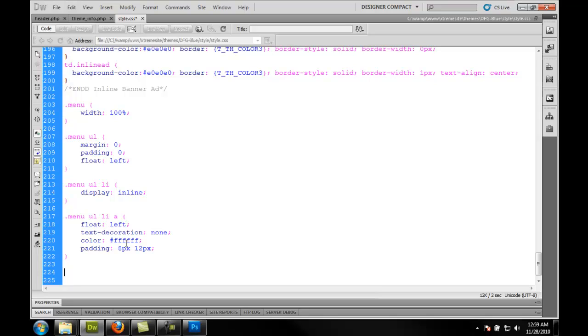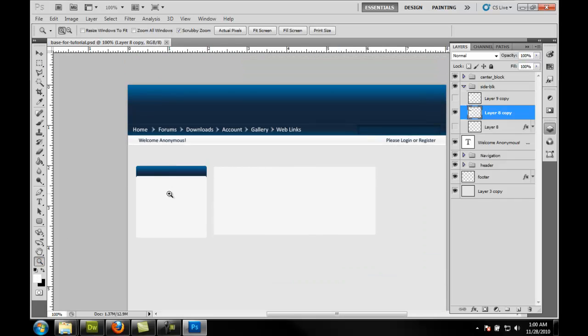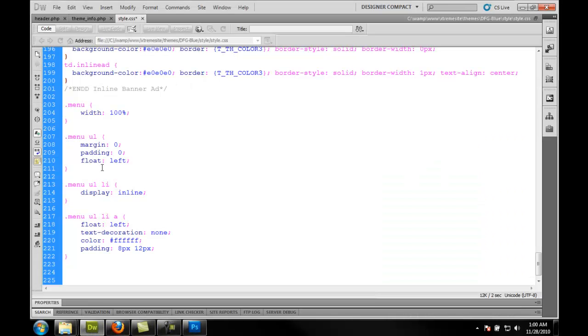We want to hover over this. I need this real quick. This is this color, and that's that color. What we'll do is we'll just grab this top color here, or something in here. I just don't want this color, basically. It's kind of dark, so let's just go with something like that there. Let's copy that, and we'll go back into Dreamweaver here.